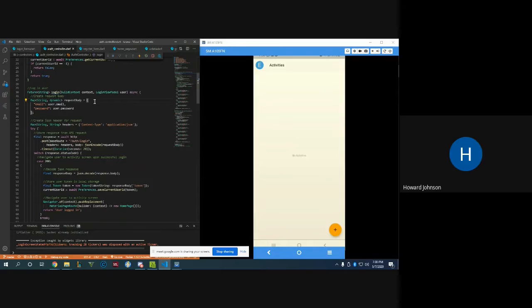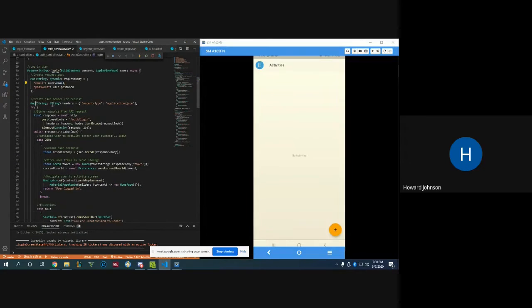So first we start off by creating the actual request that we'll be sending over to the API. This request is just a simple one. We're just making an email and password a part of the map, and we're using the variables that were passed over in the login view model parameter. All right. So with that request now, we create another map to handle the basic JSON based request that we'll be sending.